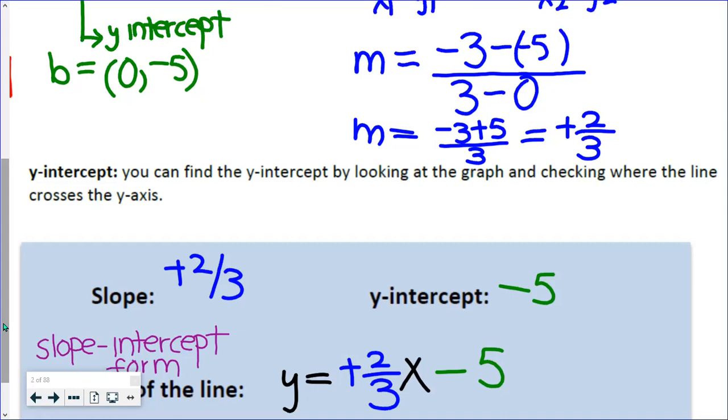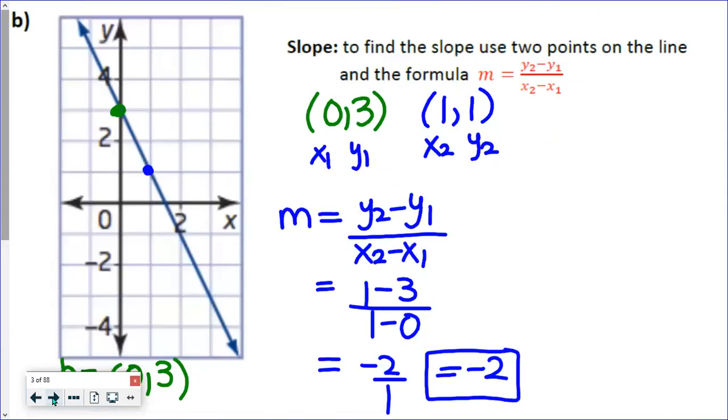So my vertical asymptote is at x equals this time. My y-intercept was 0, 3. This is my leftmost point, so that's why I've called it x1, y1. I'll just show you the graph. The second point would be 1, 1, which I've labeled x2, y2. We always draw your vertical asymptote and go from left to right.